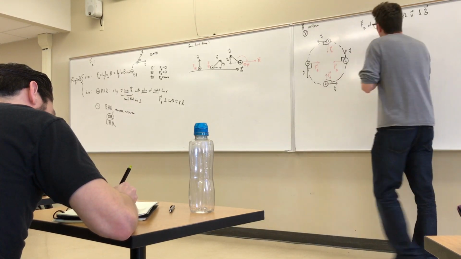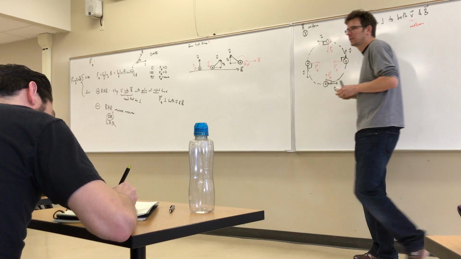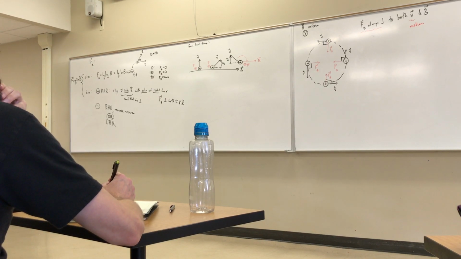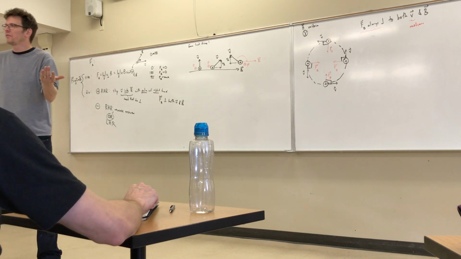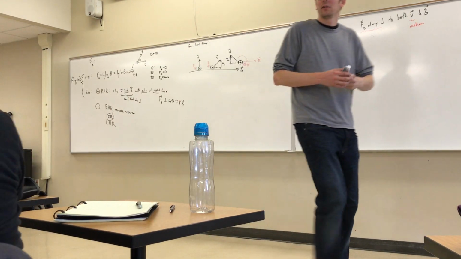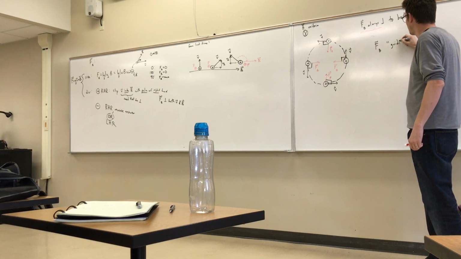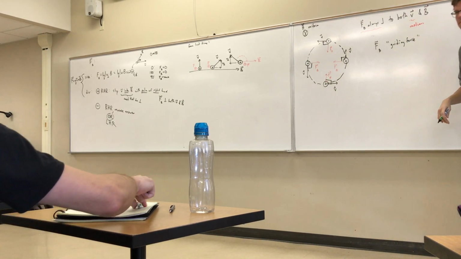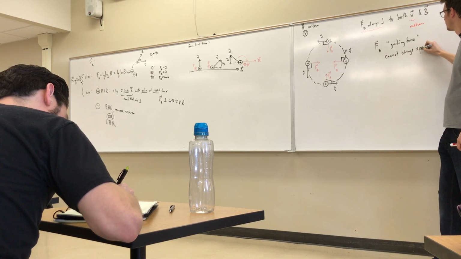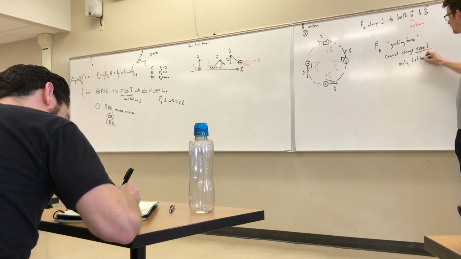In particular, I want to point out that this is always perpendicular to the motion. So the force will never help the particle. It'll never have a component with the velocity to speed it up. The force will never have a component against the velocity to slow it down. So the magnetic force cannot change the speed of a particle. Okay? The magnetic force is what we call a guiding force. It cannot change the speed of the particle. It can only deflect the motion.